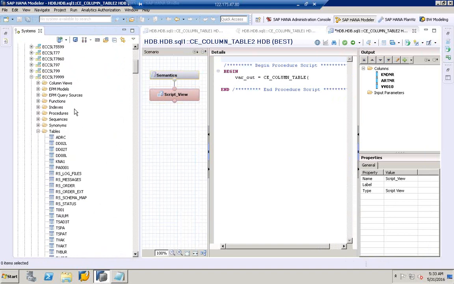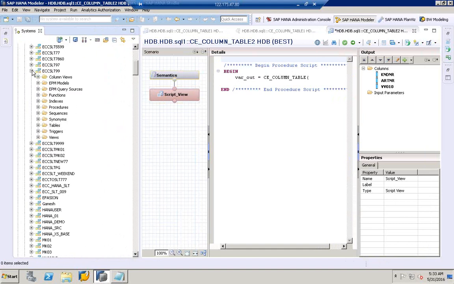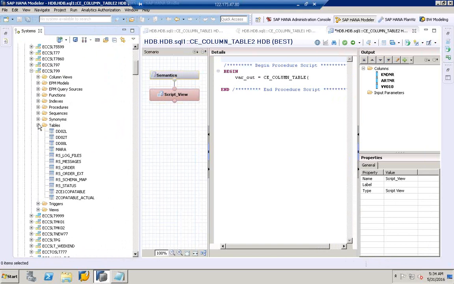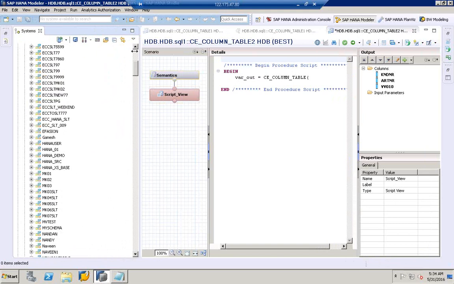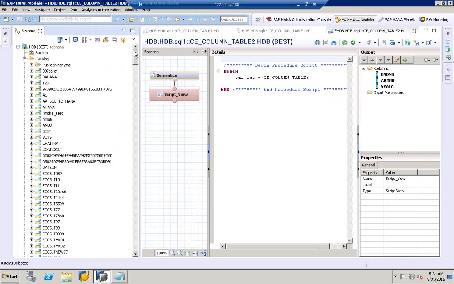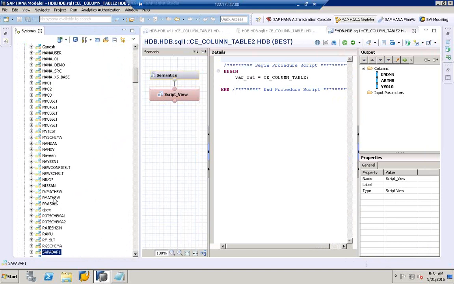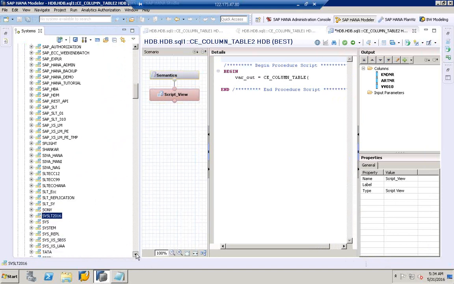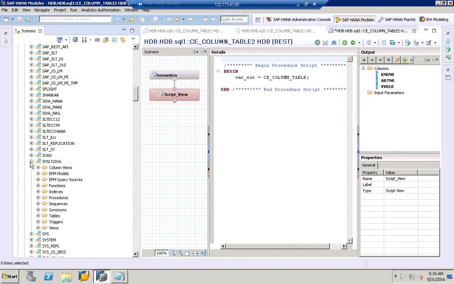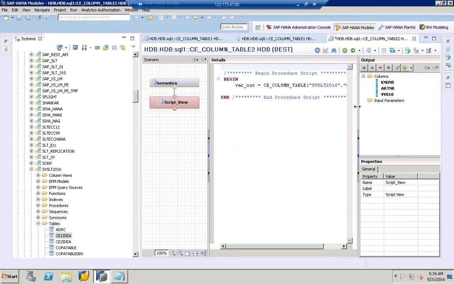I'm just looking for a C1 idea table. Okay, let us take this table. So select and drag and drop this table onto the scripted view.